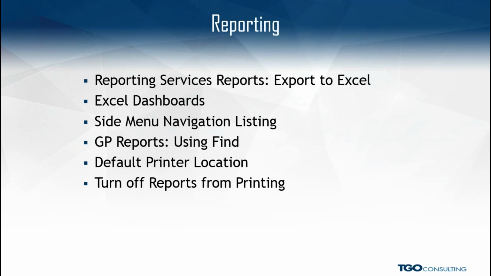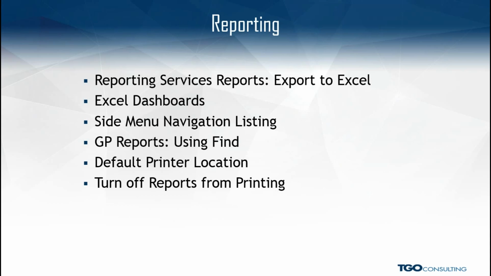So first under reporting, we're going to look at something called reporting service reports. We always get the common question from all users, how do we take a report and actually export it to Excel? So these reports are really handy in exporting to Excel. They come out nice and formatted. You can use them in your everyday finance needs. The next thing is kind of a little known thing with GP. It's called Excel dashboards. These allow users to program some dashboards into your Excel files and actually pull information straight from GP into Excel. So these two are kind of little known ones, but they're great reporting tools.